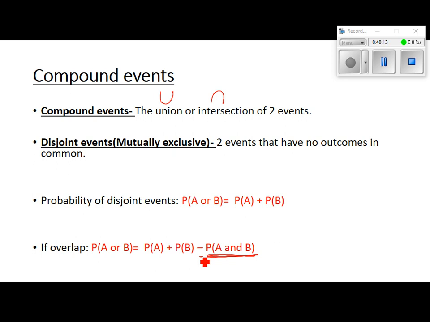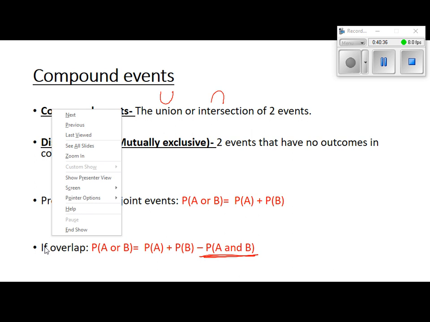That would go back to if I drew out of the hat and wanted to draw out a male's name or Clifton's name, because I'm sexist and he's my favorite. Well, Clifton is a male, so they would overlap there. And it's going to make more sense in a second.